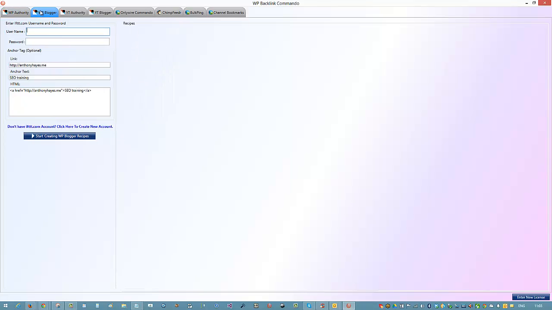Okay, now we got WordPress Blogger. What this does is it does WordPress to Blogger, and then from Blogger to everywhere else. Just nice, clean, simple syndication, nothing complicated, nothing crazy. We make it look nice, and therefore we can keep the accounts for longer. The whole point of this is we just get some automated syndication, but you can get a little bit more crazy with this one. Because Blogger is the one that's going to take all the links back to it, it will do WordPress to Blogger, then Blogger to Tumblr, Blogger to Delicious, Blogger to Digg, Blogger to Twitter, etc., and it will create those different accounts for you with the account creator. So you can be a little bit more aggressive with this one.